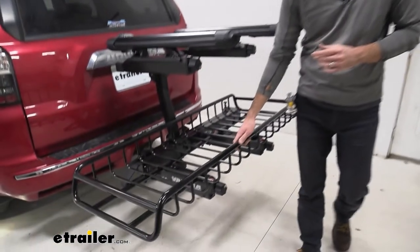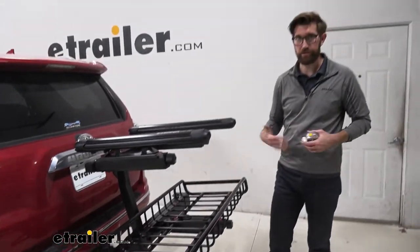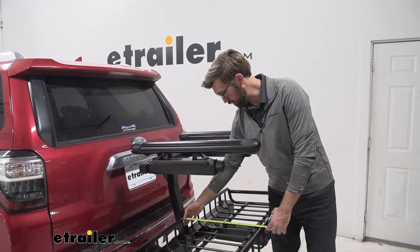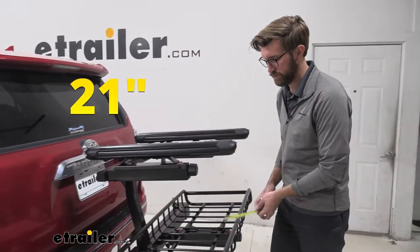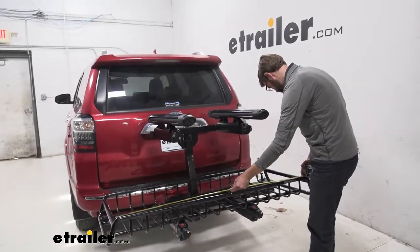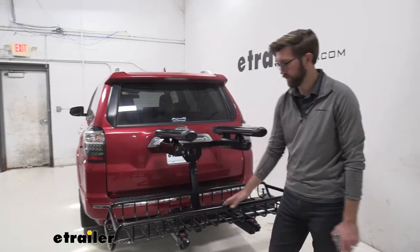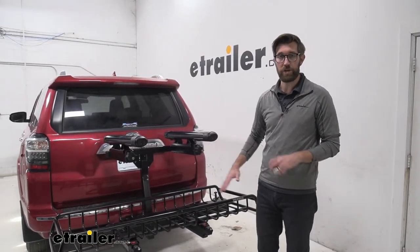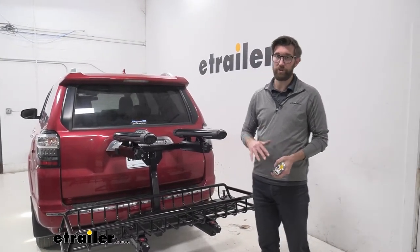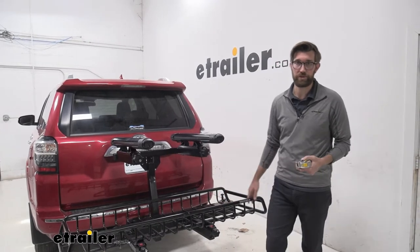With everything removed we can take a closer look at the cargo carrier. This is going to be similar to what you'd see on a roof basket. It's going to have a weight capacity of 110 pounds, so keep that in mind when you're loading stuff up — and we've got pretty good capacity on how much stuff will fit in here. Interior dimensions are right at 21 inches by about 54 and a quarter inches. I had a storage container and a decent sized cooler in there. I like that I've got plenty of spots all around to tie stuff down. If you don't want something so exposed there is an enclosed boxed version — it'll provide a little less storage space but will keep stuff closed, which is nice if you're worried about gear getting wet.